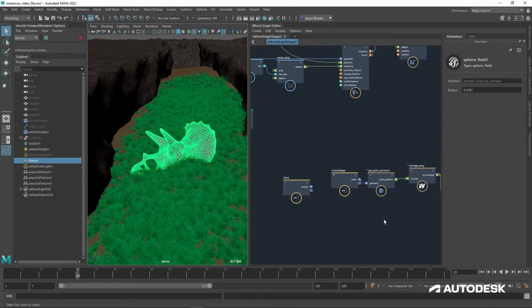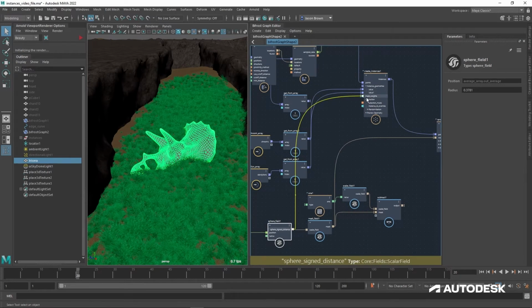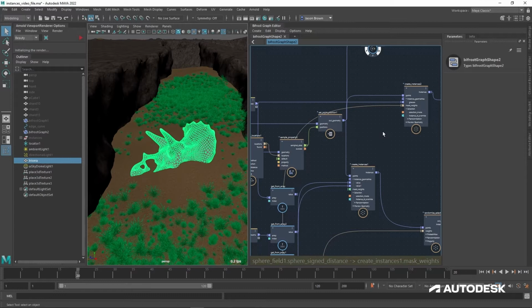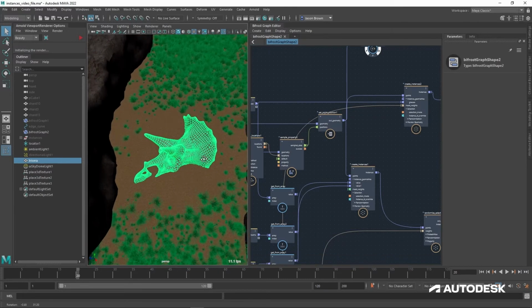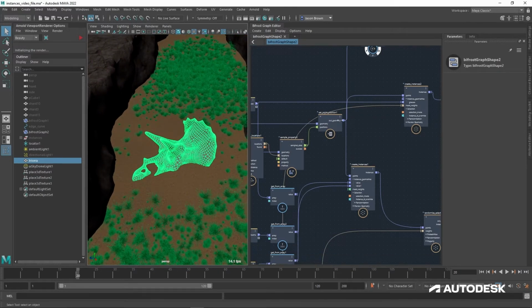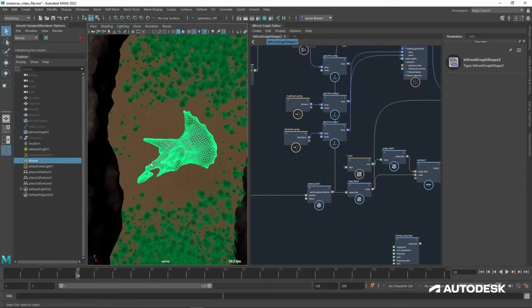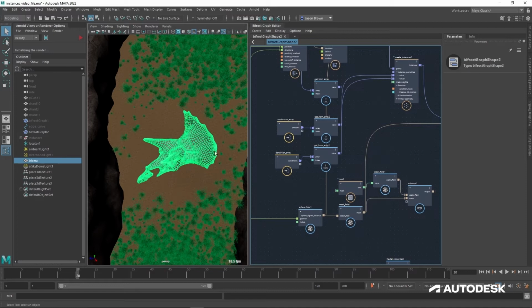Which means if I plug in the sphere field into my mask, you can see what that's doing. That's clearing some space in a spherical area around the skull, around the center point of the sphere.